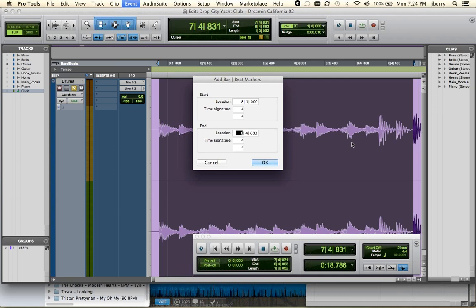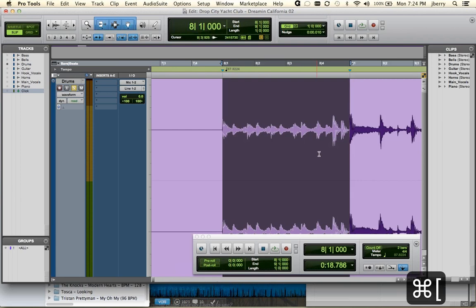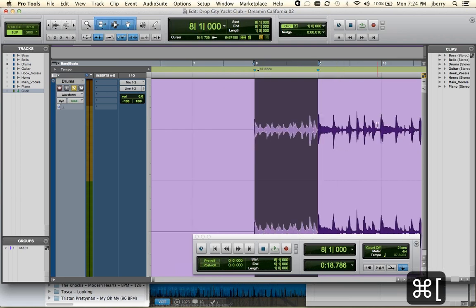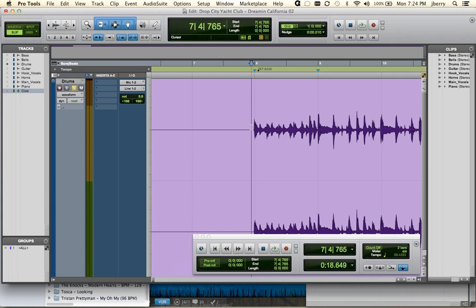Okay, so what we're doing here is we're telling Pro Tools that it's wrong with its grid. If we say bar 9, beat 1, and hit OK, notice Pro Tools' grid just corrected itself. You can see now it's on the downbeat of every hit of the drum. If we go back and listen to our click track now, turn it on, get the little metronome symbol turned on, we listen to the click track with our new tempo, which notice is 87.8224, and it corrected itself.